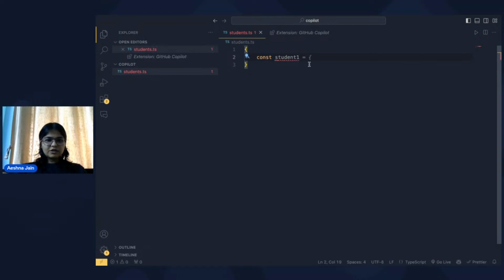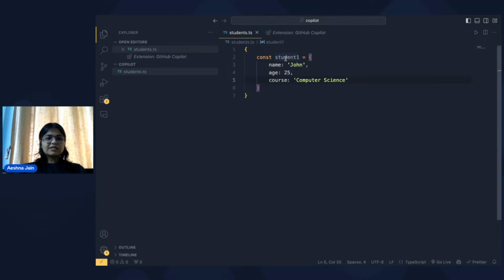As you can see, it is already suggesting the equals sign and curly braces. I'll accept it and open this as an object. Now we wait. It is already suggesting what should be associated with the student: name, age, courses. All of these make sense to me, hence I'll use it.